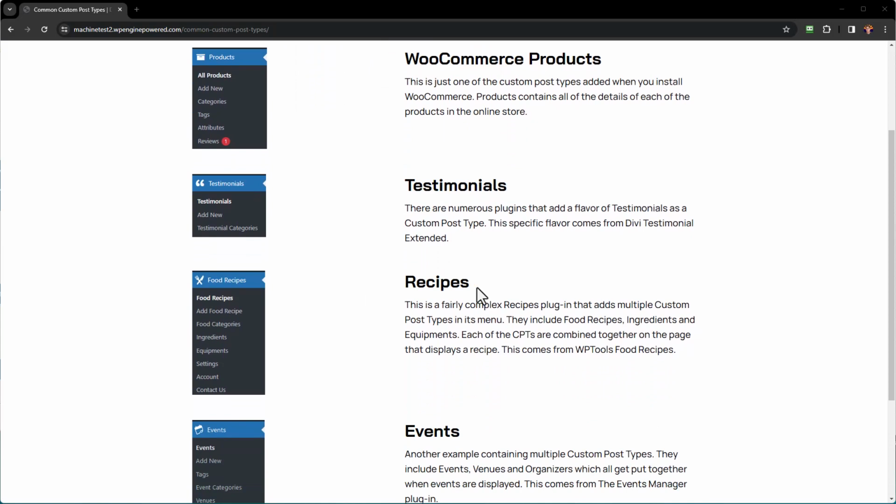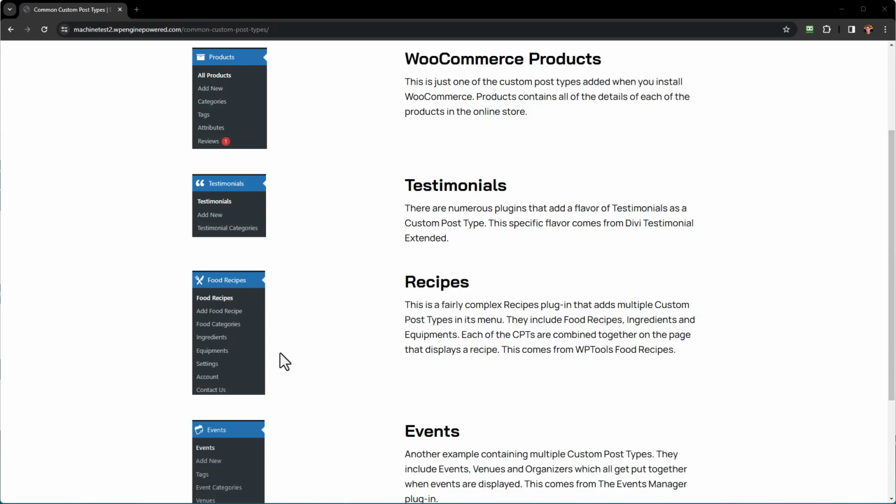Next up, we have one called Food Recipes, and this comes from a plugin called WP Tools Food Recipes. And if you look carefully at the menu, you're going to see a number of different custom post types are involved. Food Recipes is the main one, but within that, you also have ingredients and equipments.